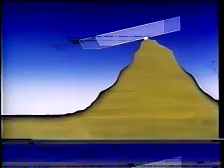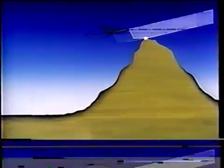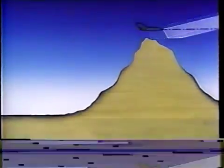This very exaggerated animated diagram shows how the system works. The terrain-following radar's input is digested by the computer, which then adjusts the flying controls to climb the aircraft to avoid an obstacle. Even if the pilot is flying manually, there are built-in safeguards. Once clear, the aircraft automatically drops down again, having been seen on enemy radar for only fractions of a second.